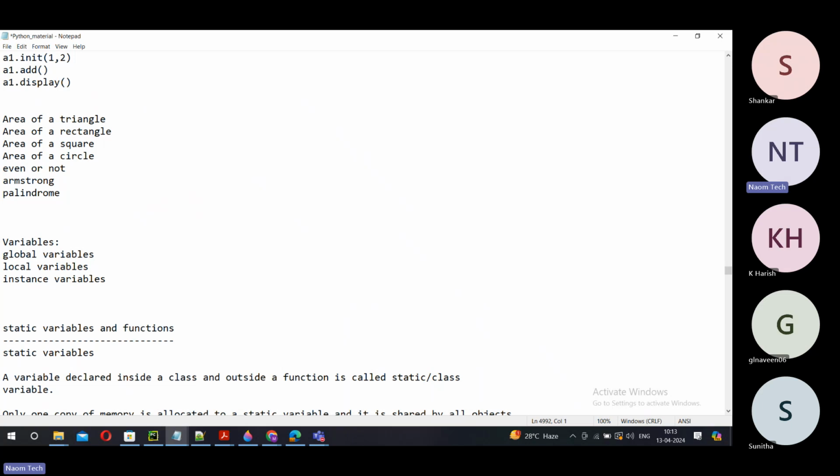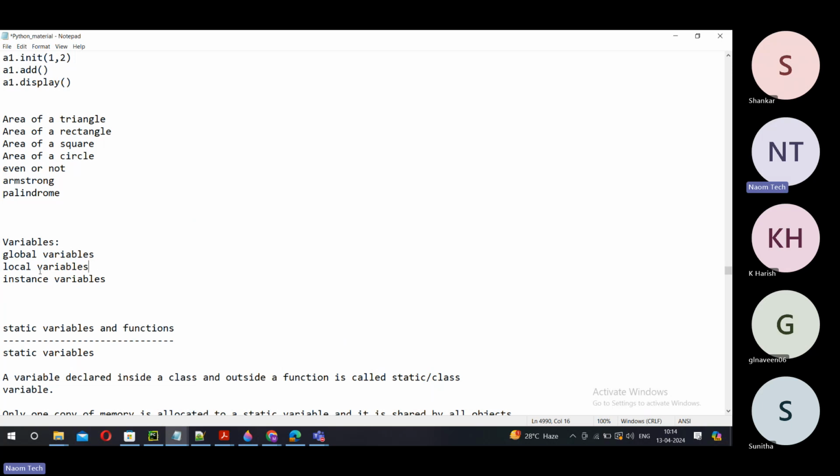These are all different types of variables: instance variables, local variables, global variables. Global we had already discussed while discussing functions, so you must be clear with that. On instance variables, we had a very detailed discussion in the last session that should give you a clear picture of what an instance is and why we call them that. Instance variables are part of the object.